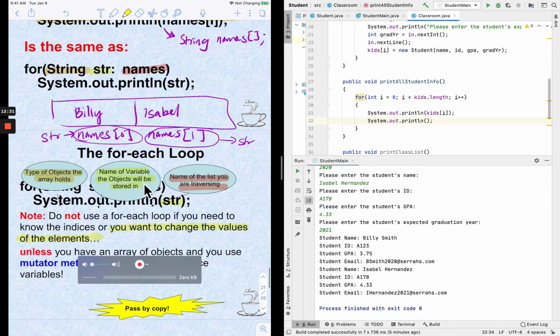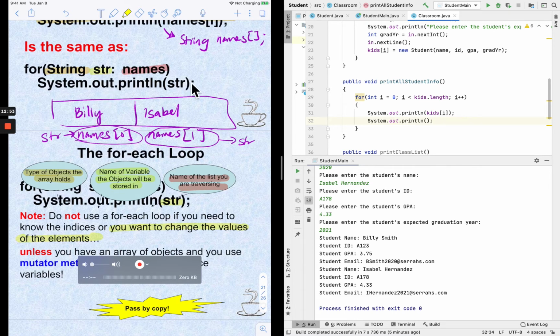So str here is taking a copy of what is inside the actual array. So I wrote Billy and Isabel, but we know that these are references. So these are references. This is going to be a reference, okay? If it's an int, it's going to be a copy of whatever that int is. It will not be the actual int.